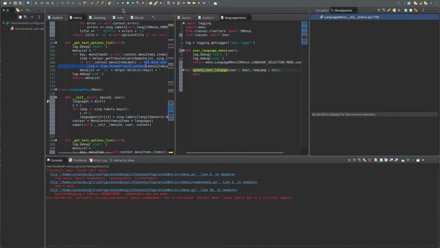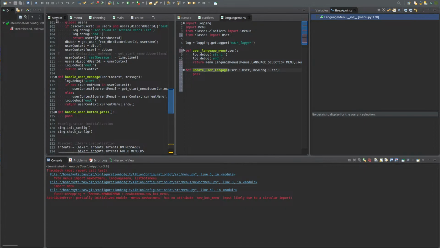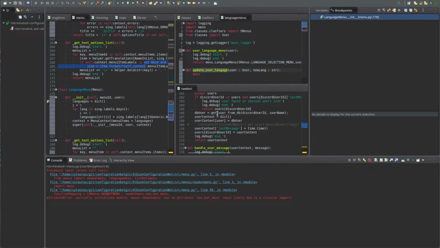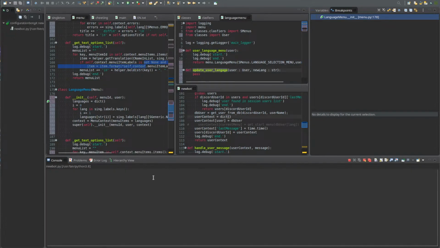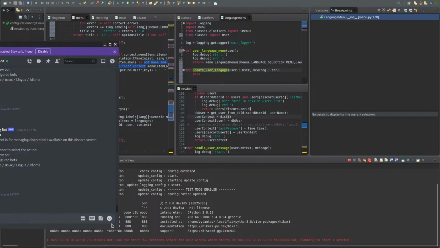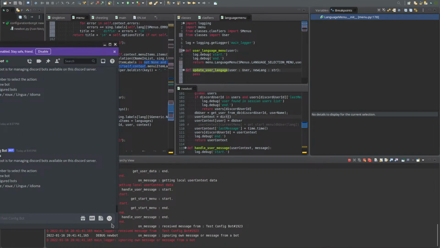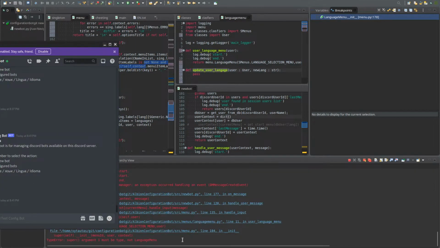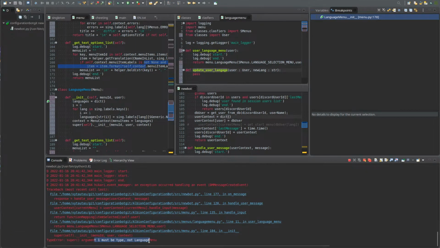Start it. But we'll just have it here somewhere so I can start it a little bit easier. Oh, so first argument has to be type, not language menu.